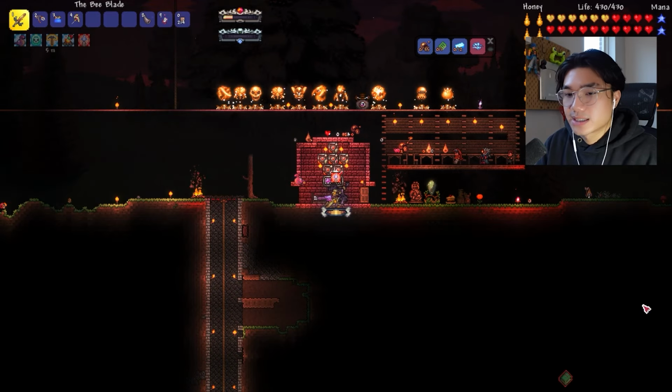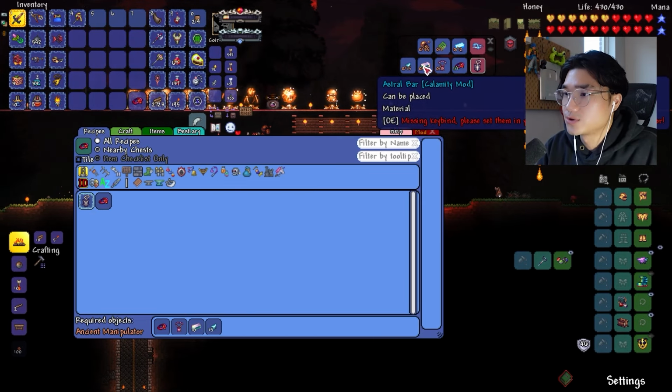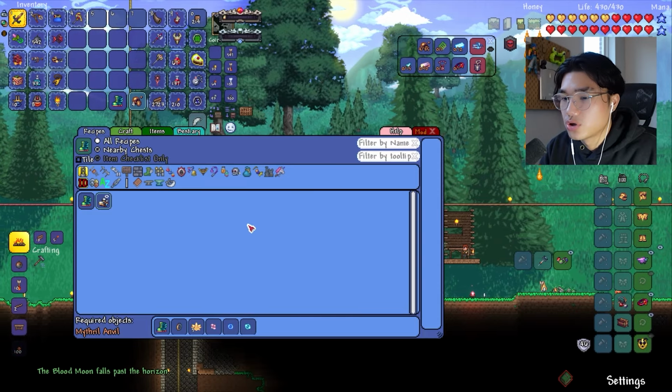But let's start getting some more accessories and stuff like that, because we got to start building up our defense repertoire. And I guess that starts with the deific amulet, which requires us to get the astral bars, which is Astrum Deus. So let's make this daytime. Let's also start looking into getting angel treads.